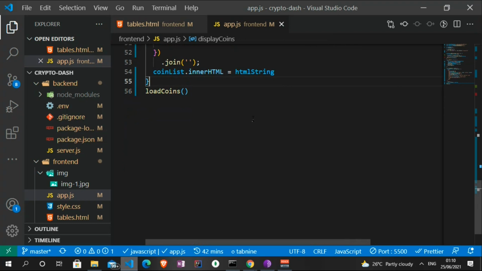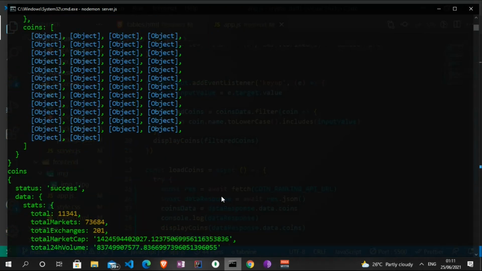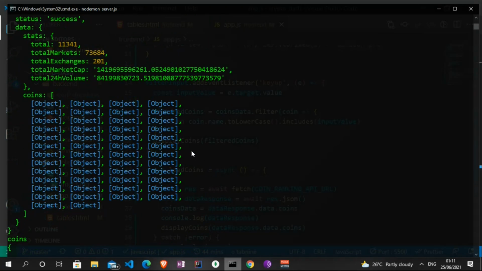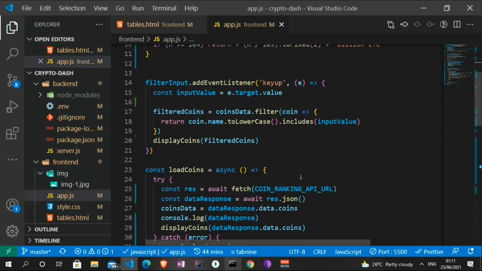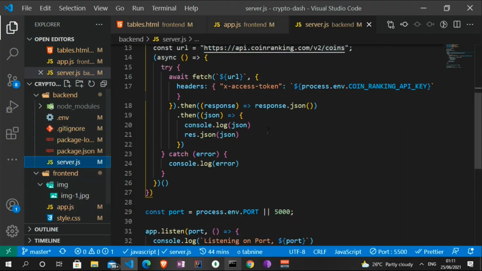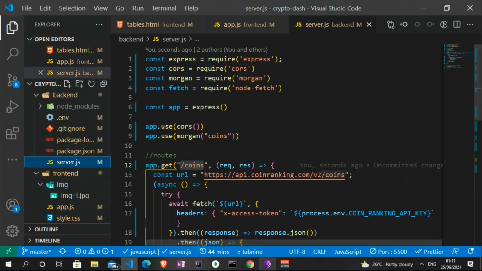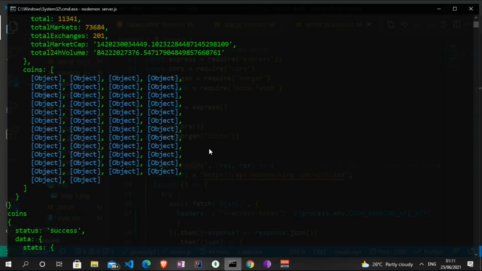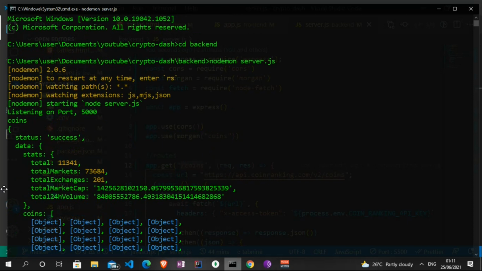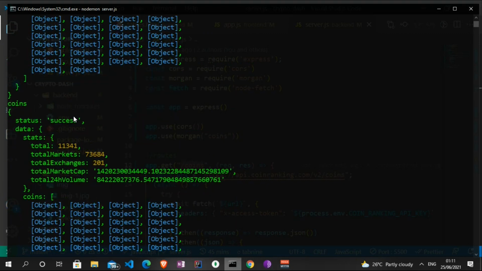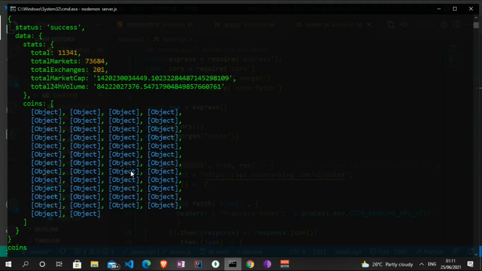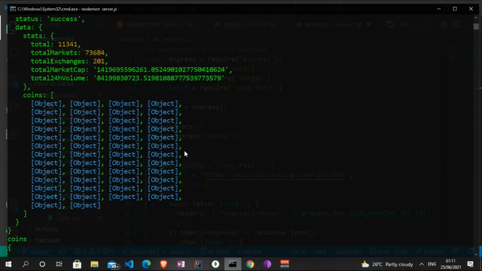Isn't that amazing? Quickly, I want to show us this before I go. You can see that the results are being logged here. This is coming from the npm package we installed earlier when we were creating the server.js, which is called Morgan. It logs every result to the terminal, so it enables us to know what we are doing. So now we have the status. You can see we have the data, and each time we log, it shows us all the data. So it's a very good plugin. If you are into Node.js, you might want to check that out.